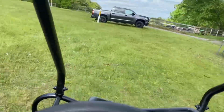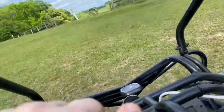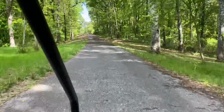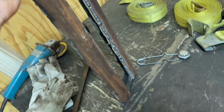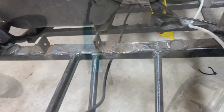And this was the second test drive. It was not very fast, but I went into this turn, and the oil splash sensor made the engine just completely die. So after that, we cut off the governor and fixed the oil splash sensor, but the engine frame was not strong enough, so it ended up bending under the pressure. So once again, I'm gonna have to chop off the rear hinges and all that.